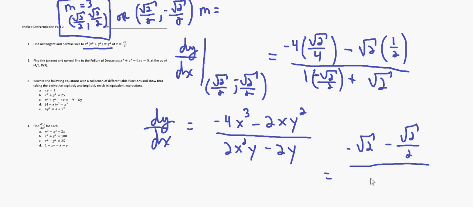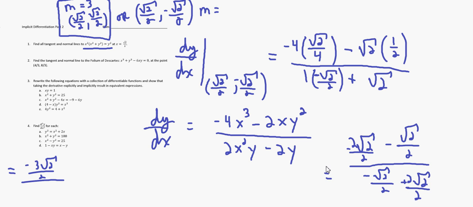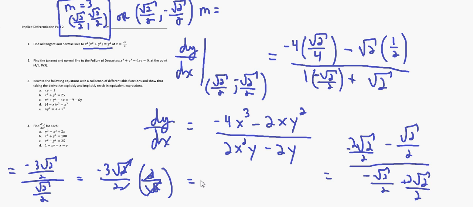Over negative root 2 over 2 plus root 2. So this is negative root 2 over 2, or 2 root 2 over 2, and this is 2 root 2 over 2 as well. And we'll finish it over here. Negative 2 minus 1 is negative 3 root 2 over 2, over negative 1 plus 2 is positive 1 root 2 over 2. And multiplying by the reciprocal again, instead of dividing fractions, that's going to be 2 over root 2. And it simplifies out again, nice. Bam, bam, bam, bam. Negative 3. So the slope of this one is negative 3.